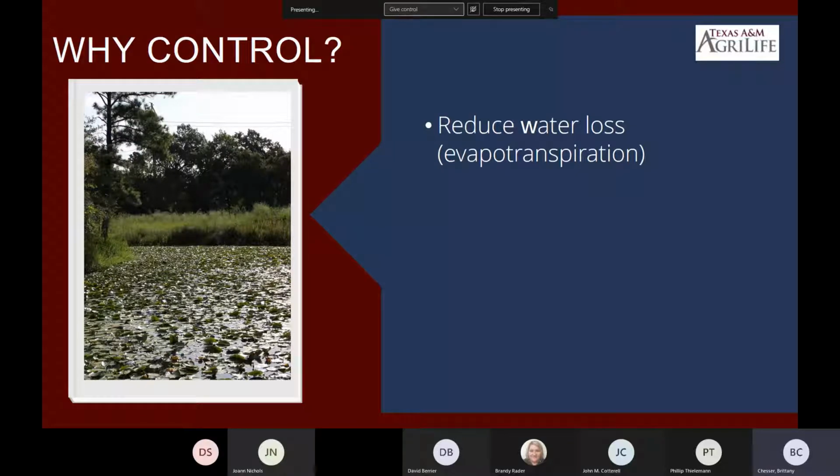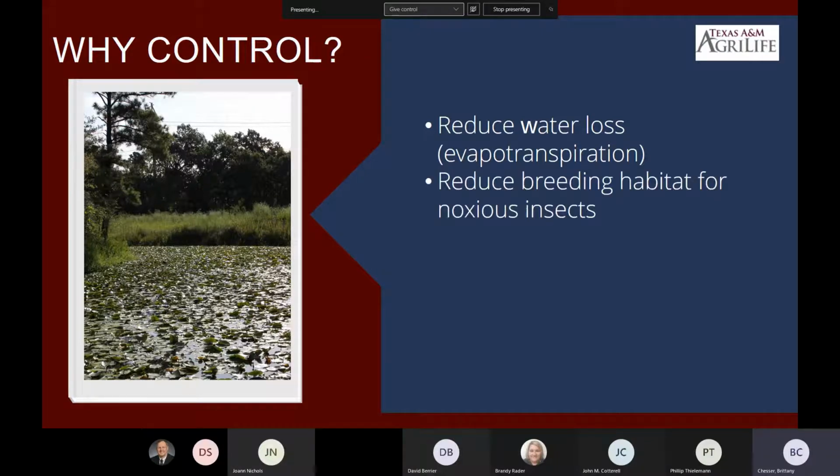And so this isn't just the case with our water hyacinth. This is also the case with some of our native species like cattails as well. Cattails can actually increase water loss up to 75 to 80%. This is important to keep in the back of your mind. If you have a situation like you see on the left-hand side, you're really going to see a significant amount of water loss in your water body. And of course, in Texas, we like to hold on to our water the best that we can. So this, again, is one of the top reasons that's up here.